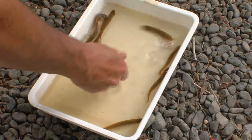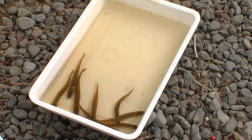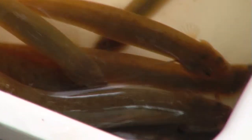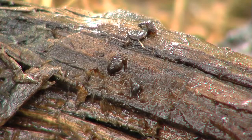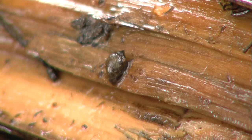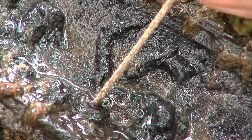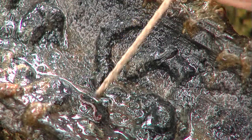At first, the fry are active in daylight and in more open waters. As they reach about three centimetres, their behaviour begins to change and they too become more nocturnal and more benthic, avoiding predators by staying in the lowest zone of the water. They feed on the wide variety of invertebrates that inhabit these pools and streams — the eggs and young of water snails, insect larvae and worms. That's a midge larvae, so that's one of the things they feed on.